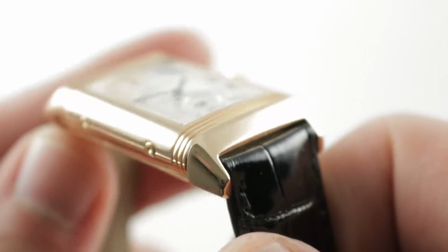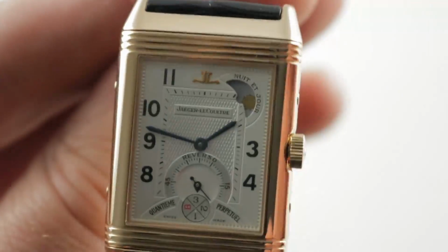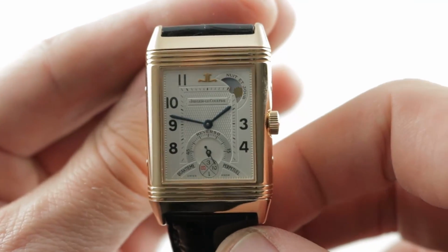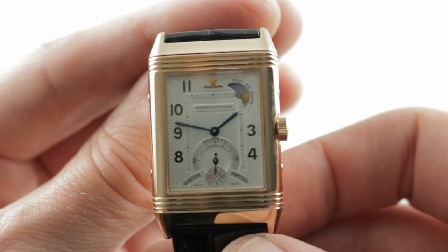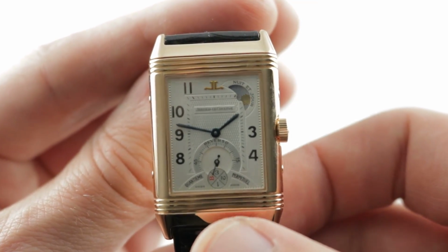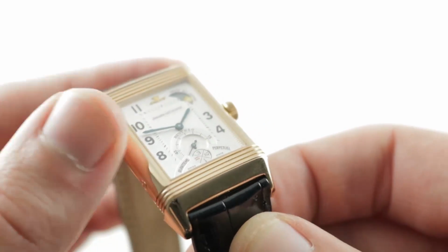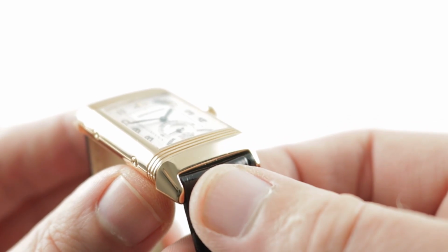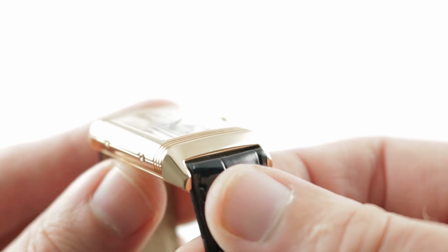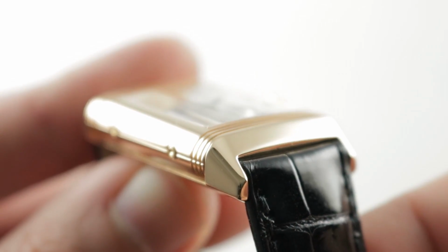The calendar is adjusted using pushers on the flanks of the case, and you'll appreciate the curvature of the Reverso case when you view it from these angles. The soldier shots that you see online, which are pretty much just like mug shots for watches, make the Reverso look relentlessly rectangular. And while it does have a strong rectangular aspect and a sharp contrast and a little bit of tension between its lateral lines and its vertical lines, nevertheless in profile you can see that it has a barrel-like case flank that rolls under into the chassis, as well as a diminishing taper to conical lugs that are squared off at their ends. So viewed from this angle, the Reverso is actually all curves. So it's a more nuanced design than a lot of folks suspect.